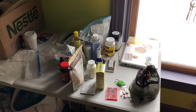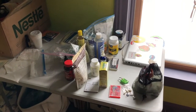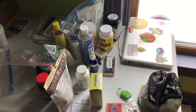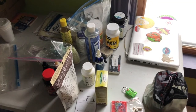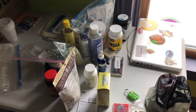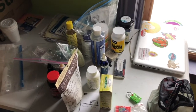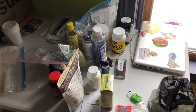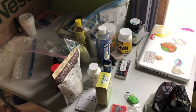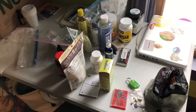So basically, you can see up here, I have all my supplements. A lot of these things you can probably get in Mexico, and you always go back and forth on whether you can find something cheaper there, or something you can't get there that you want to procure in the States. So for example, you see I have things like baking soda and coconut oil, and a lot of times you can get those in Mexico cheaper.